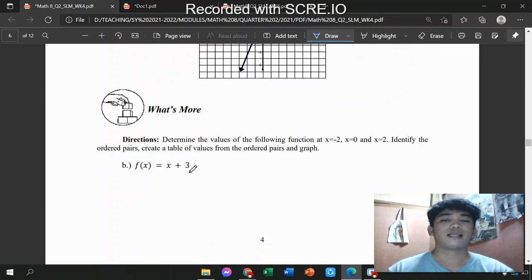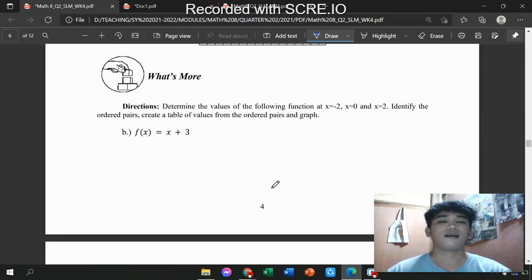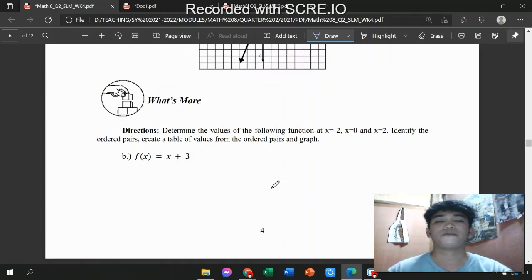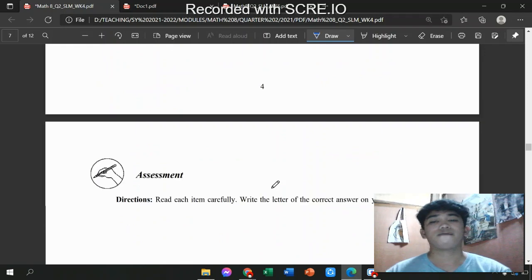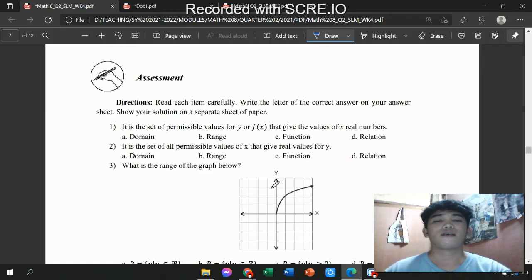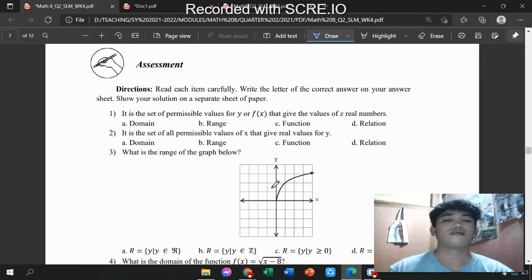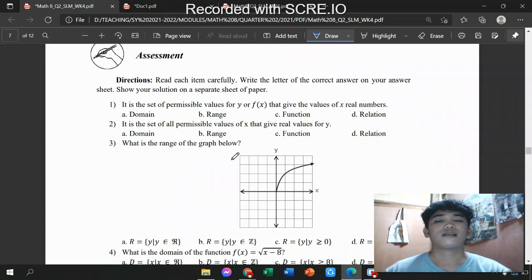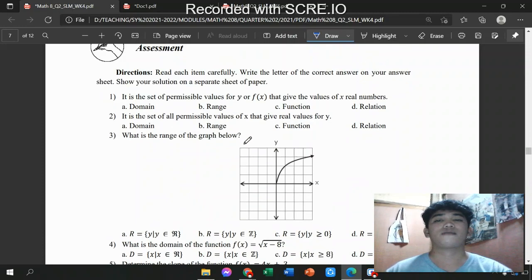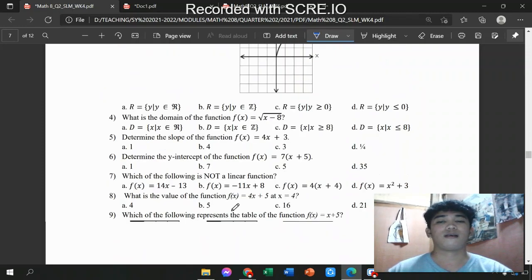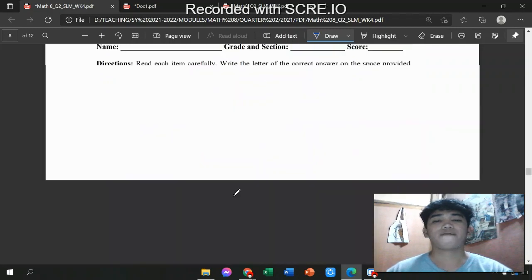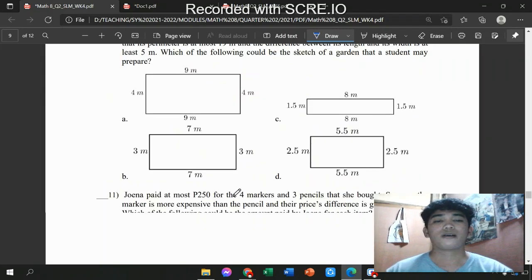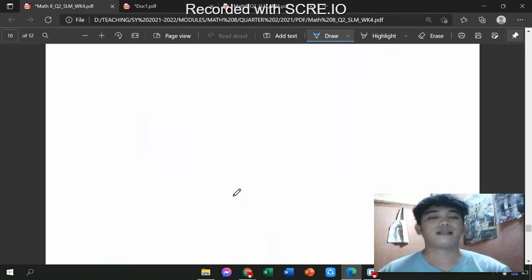Then we have here practice activities. So you may answer this one para ma-practice mo on pag-graph. And then you have your assessment. This is a very important activity because this is recorded and graded, so you answer this carefully. You review all the lessons from Module 4 so that you can answer this one. And you also have your second performance task.